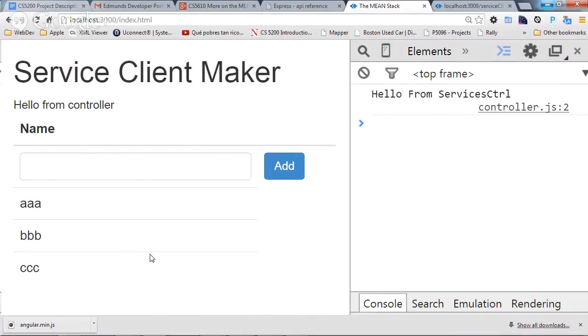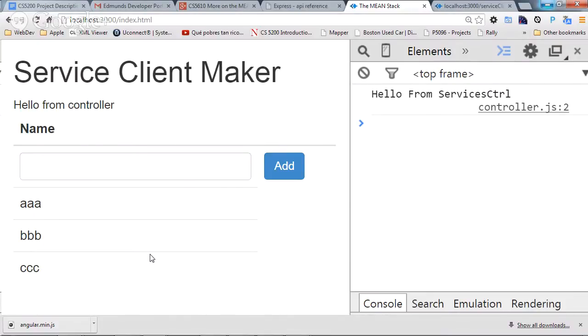Right? If it did make it into the database, yes, I want to update my array. I need to maintain synchronicity between the array that I have in the client and what is actually in the database. The safest way is to go get it from the database again, to make sure that I am always showing only what's in the database. It's a little slower because I need to go get it again, but it's a surefire thing that I know this is exactly what's in the database.